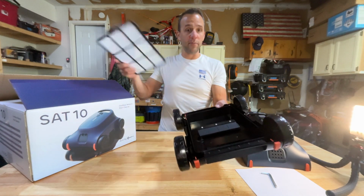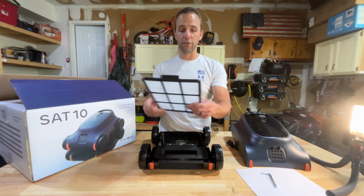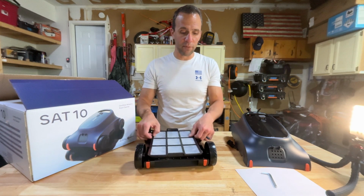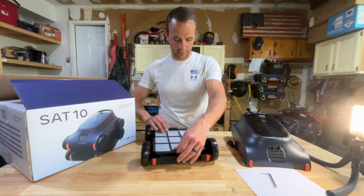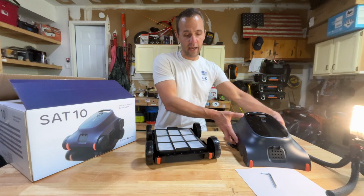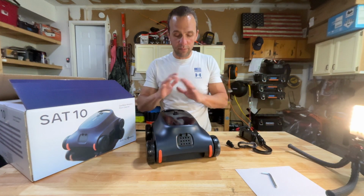To clean this out, you basically would take this all apart, spray it down, spray this with water in your grass, dump this out, spray this with water. Then to put it back together is real simple. You just basically put this filter in there, and you put the cap back on. All right, so really simple machine.